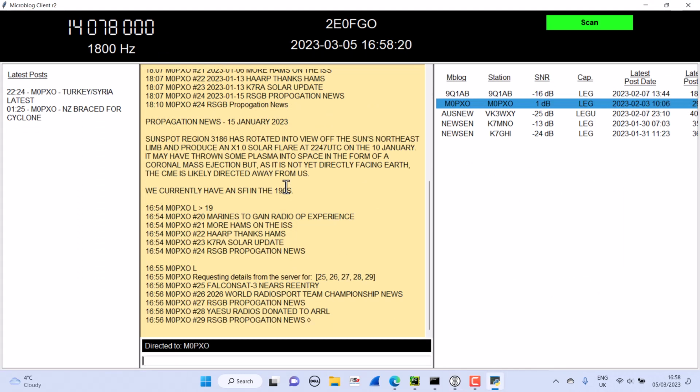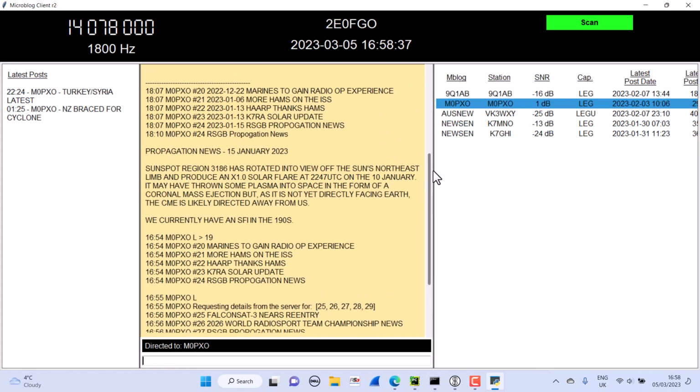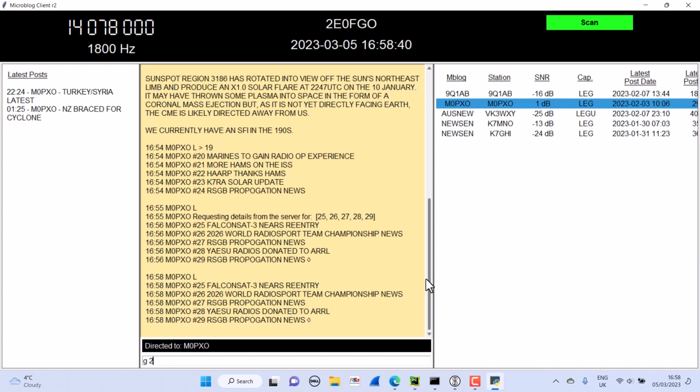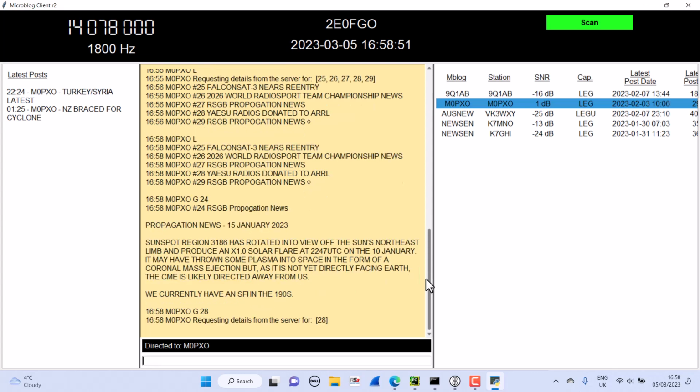And there you see. So in the client, we've received all of the information that we expect. Now, if I do the L command again, as you probably would expect, it's just pulled it straight out of the cache. So we've got other cached items in here. I think I've shown you this before, but if I do get 24, it just pulls that straight out of the cache. It doesn't have to go to the server to do it. But if I do get 28, then again, it hasn't got that in the cache, and so it goes off to the server and gets the data. So that's where we are so far.